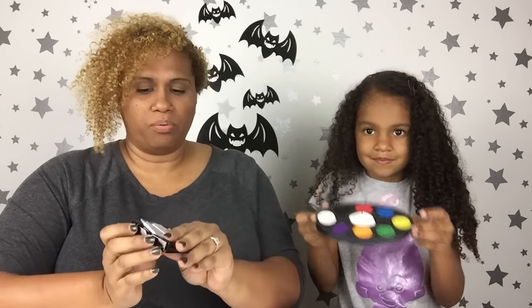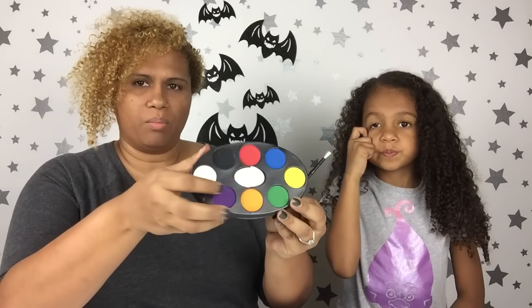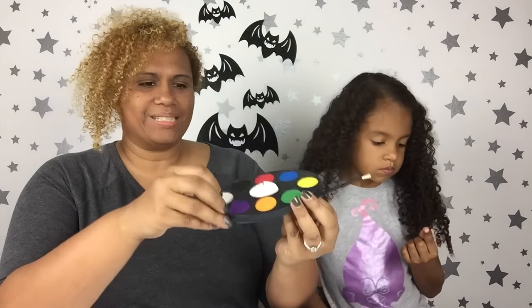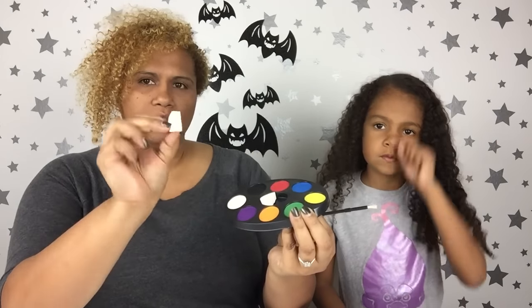Okay, guys, so we got the face paint out of the package, and we pretty much got these pencils in, let me see, 1, 2, 3, 4, 5, 6, in these 6 colors right here. And then we have a brush. And it comes with this makeup palette with these colors in it. If you want to know, this is not another white, it is a sponge that splits into two like this. So there's 2 little sponges in there. All right, and we're going to get started.